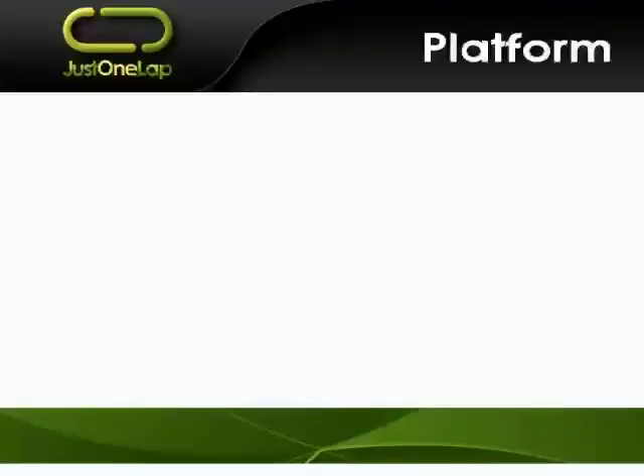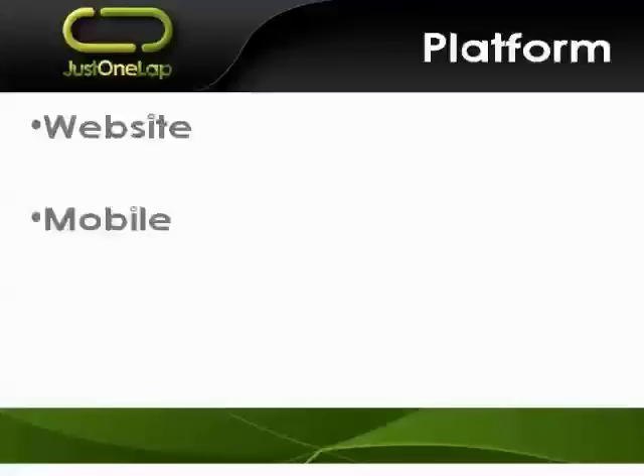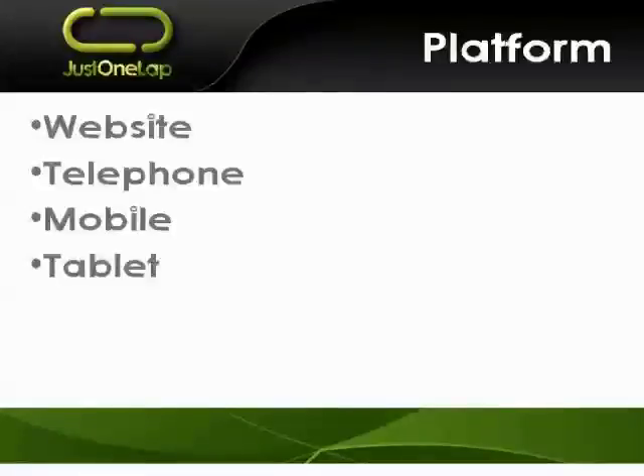Platform — particularly in the DIY environment. Is it web access? Do they have mobile access? Telephone support — can you place trades by phone? There might be an online broker, but many of them will offer the ability to place a trade by phone for when you simply can't get online. The new big thing now is tablets — most platforms work on tablets. Mobile is a little more complicated; some work on mobile. The dream of sitting on a beach trading from a mobile phone is more myth than anything else. You can have alerts and go through call centers, but check the platforms. Most have websites, most have telephone support, and many work on tablets.